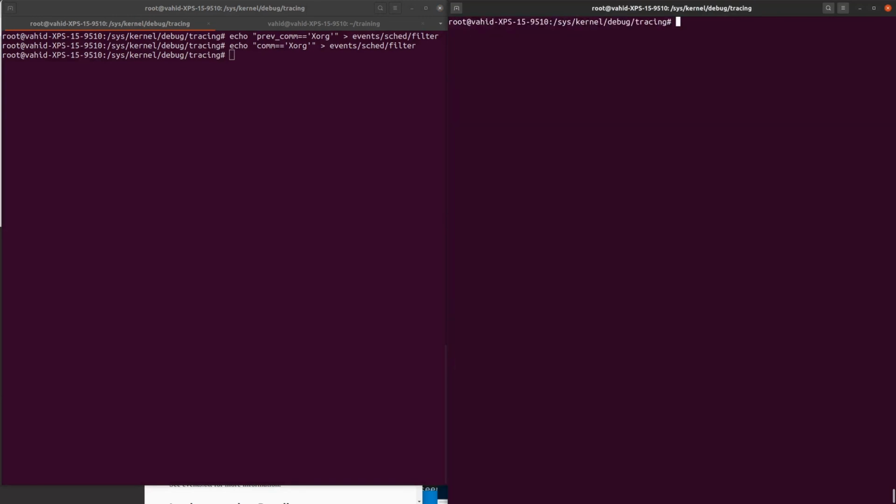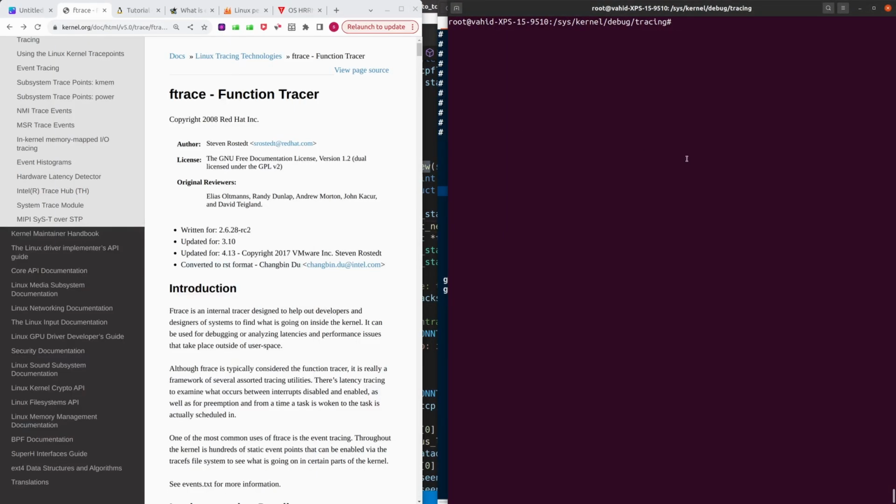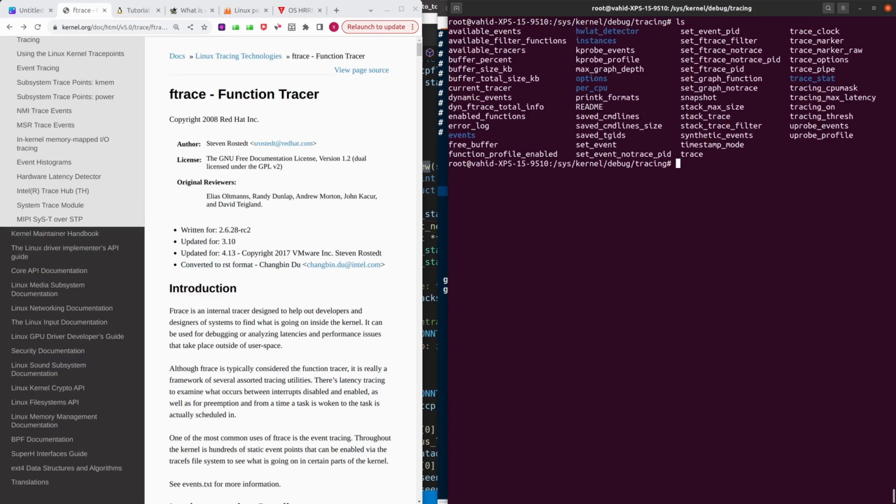Okay, so let's say now we want to filter for a certain PID. For instance, I'm not interested in the events that happen for all the system-wide, all the processes and all the kernel. I'm only interested in the events that happen for a certain process. Basically meaning that when the event happened, the task running on the CPU had a certain PID. I'm only interested in that. To do that, it's also possible. It's easy.